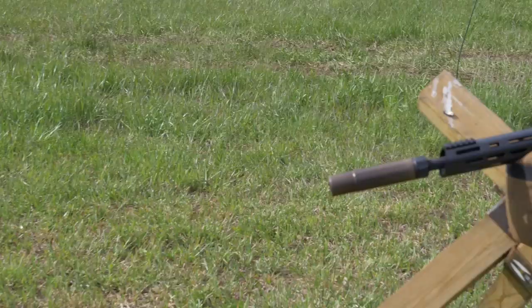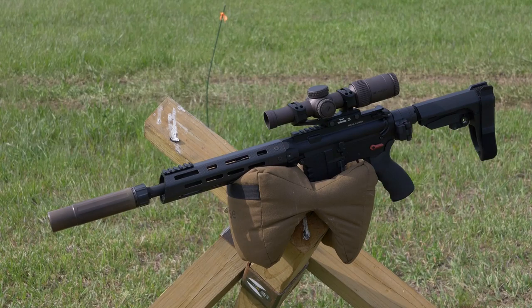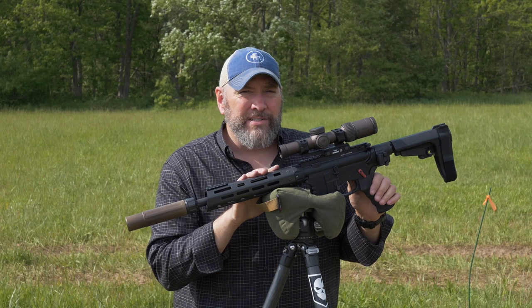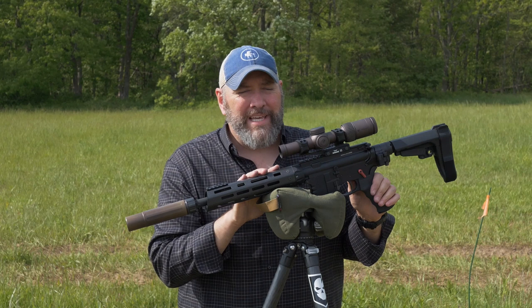The recoil is light and manageable, 6.5 Grendel obviously. The suppressor is good. I am getting a little bit of blowback in the face, so some sunglasses or something like that would definitely be in order. In a pinch, you don't need it, and it may change a little bit once it's gassed perfectly.